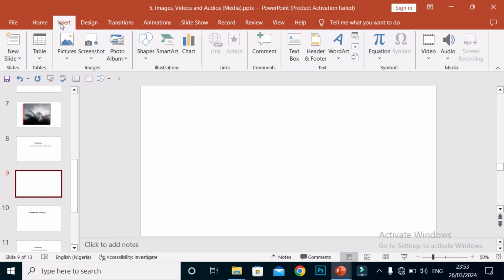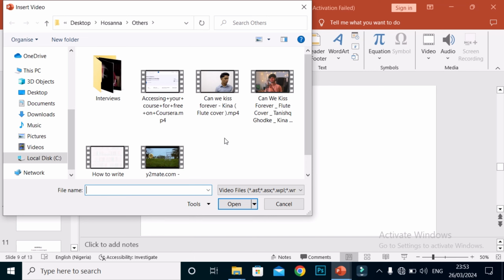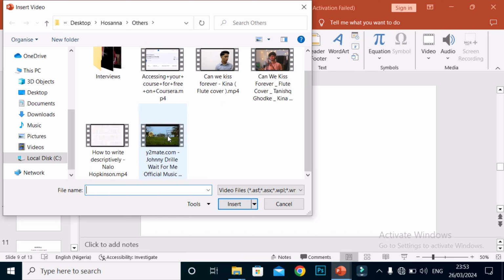In this case there's a little difference. In the case of a picture, where we insert the picture is on the left hand side, but for video it is on the right hand side. You can see video here, so you hit on video, this device of course. I have a file here, so I'm going to use this video.